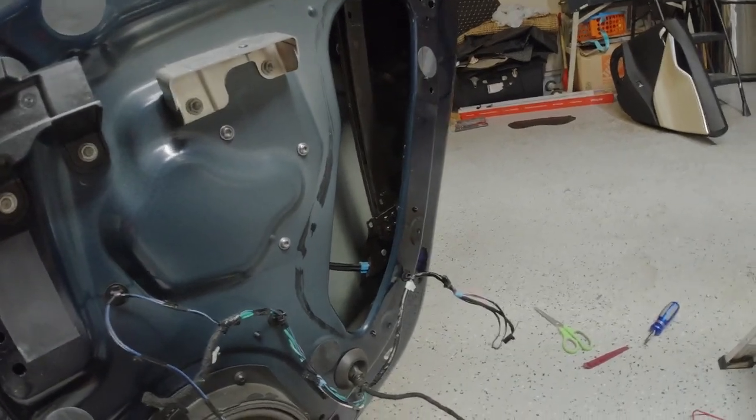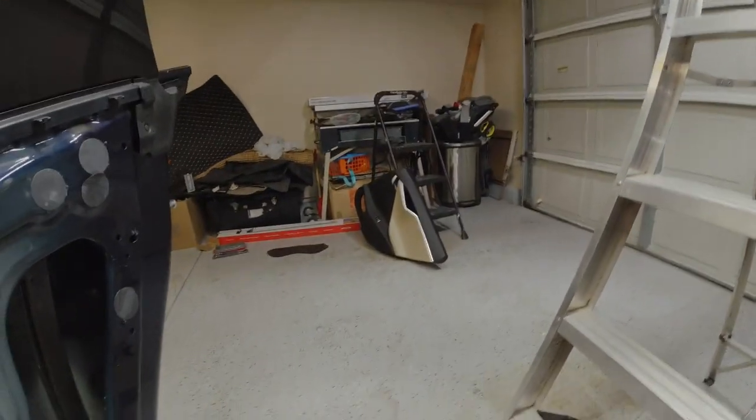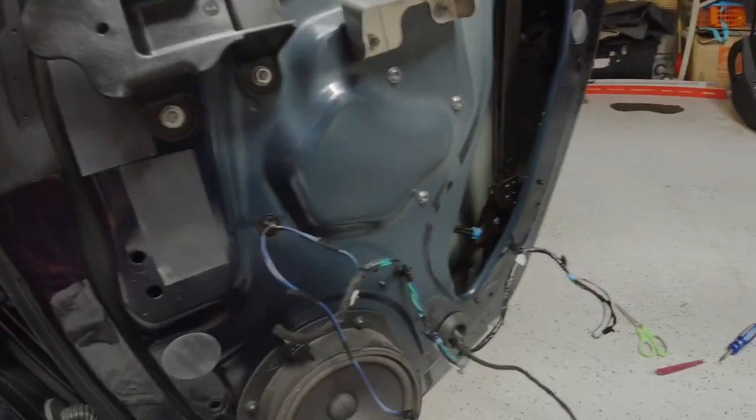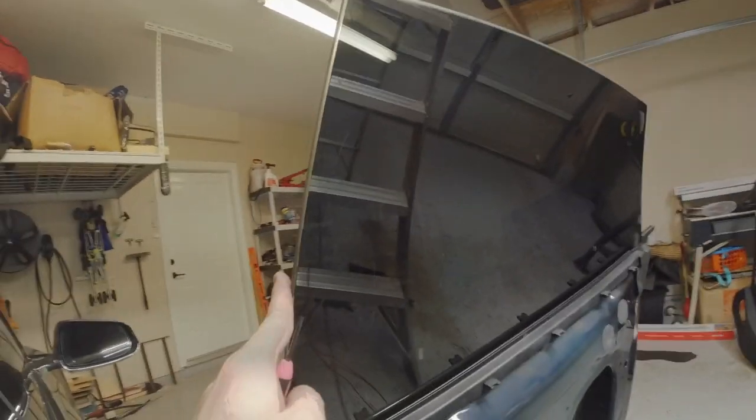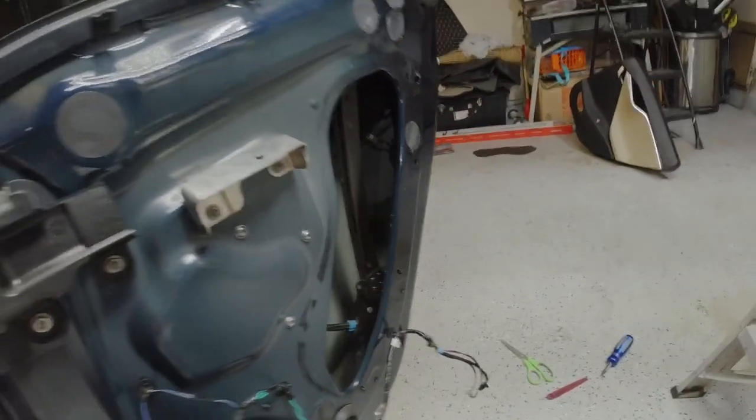So what I basically just had to do was temporarily put the door panel back on, close the door, close up all the doors, get in the driver's seat, and then put the window back up. So now we're back up so we can get back to finishing the installation.